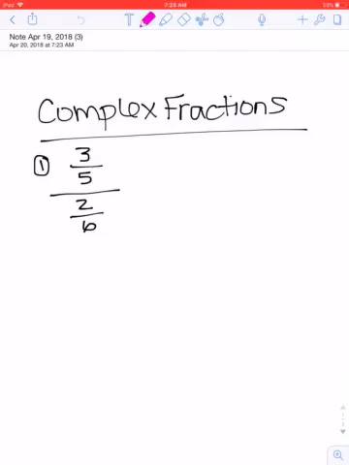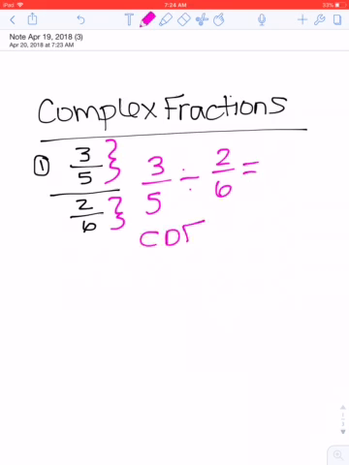So complex fractions, remember, are when I have two fractions that make up a fraction. So you can see that we're doing 3/5 divided by 2/6. So if our fraction looks like this, remember we want to rewrite it like this, 3/5 divided by 2/6. Now, remember we can never divide fractions, so I have to use copy-flip. So I can go ahead and do 3/5. My division changes to multiplication, and I flip my last guy as such.